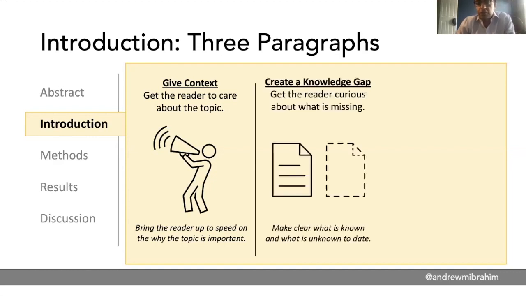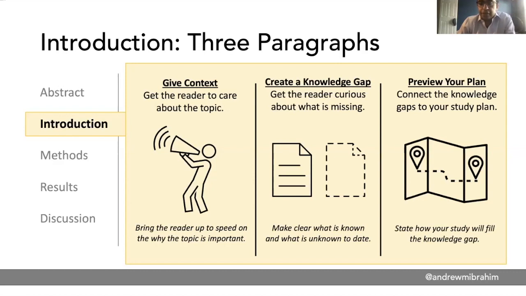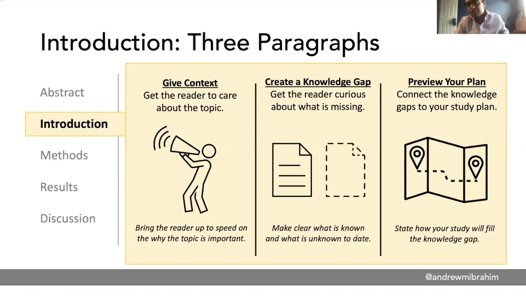The next paragraph is where you create knowledge gaps — tell the reader what's known and what's unknown. Then in the third paragraph, you lay out a roadmap for how you're going to fill those gaps. The classic mistake I made multiple times early in my writing experience is you often write about things you care so much about that in paragraph two you start identifying seven, ten, twelve knowledge gaps, but in paragraph three your plan only addresses two of them. Make sure the knowledge gaps you create in paragraph two directly line up with what you're able to answer in the paper. If not, leave it out.